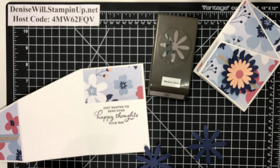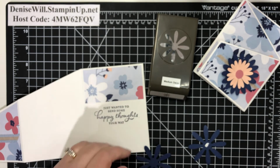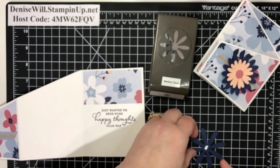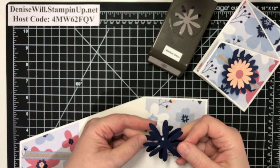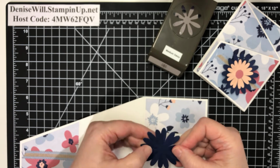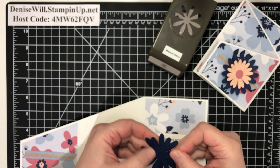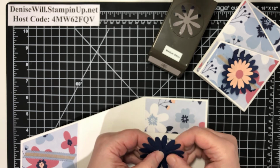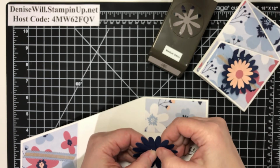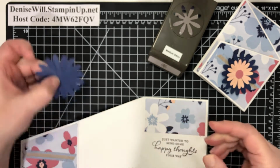I'm going to go ahead and glue these two pieces together. I'm going to use some Tombow because it's really good for making it stick. And then what you do, I'll do it over the white, is make them kind of off. They're not perfectly lined up. There's a word I'm looking for and I'm not coming up with it right now. Okay, here we are. I'll let that dry for just a second.